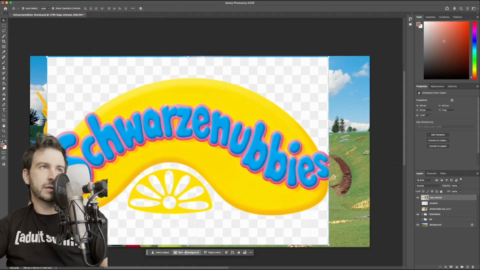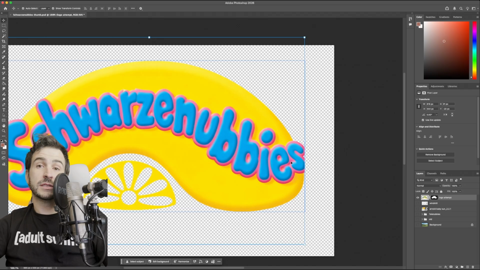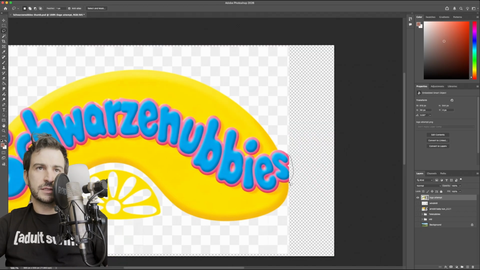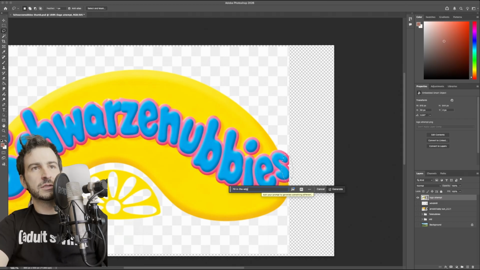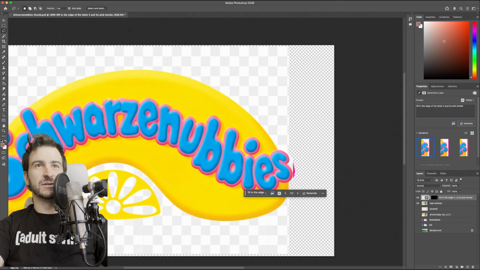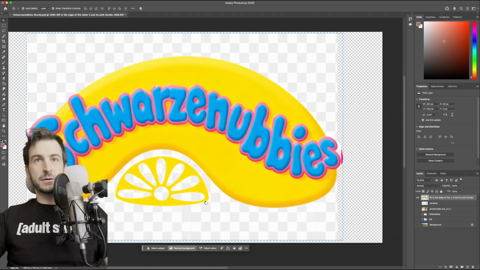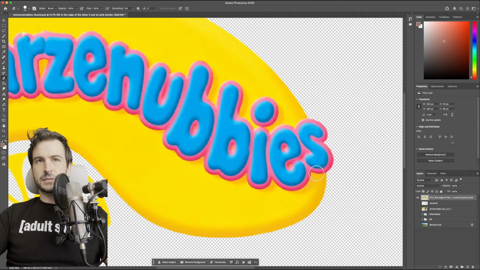Okay, remove background. I'm going to have to rasterize this right away. You know, maybe that's actually, yeah, let's try that. Before anything, select this and then use generative fill to fill in the edge of the letter S and its pink border. It worked very well. So now we can merge these guys and then remove the background and then erase. There we go. Apply layer mask.